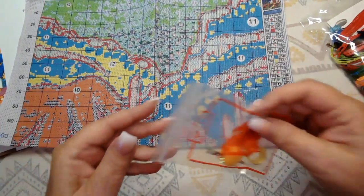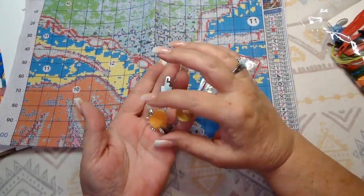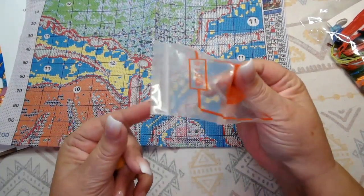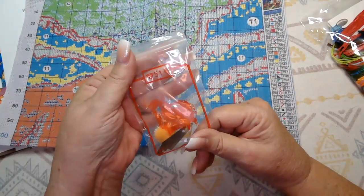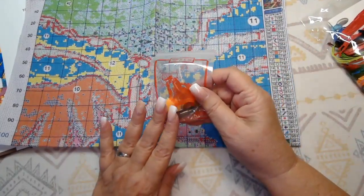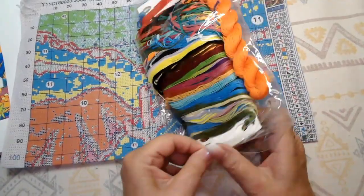Let's see. They gave us another little toolkit with the threader and the thimble and the puffy, this time an orange one, with five needles. Great little bags, reusable. I would use these for diamond painting diamonds, drills, because they're numbered, which could come in really handy. You could also put a sticker on it too. Great, great bags. I'm very grateful that they supply these with their kits. Nicely packaged floss separately from everything else.